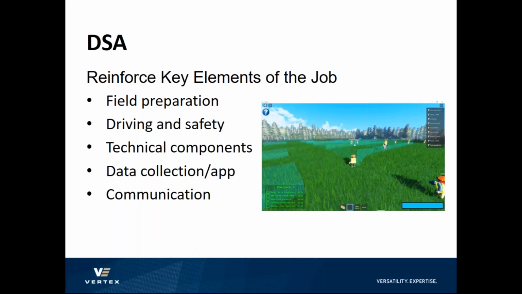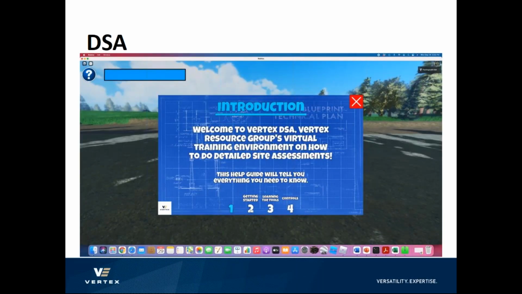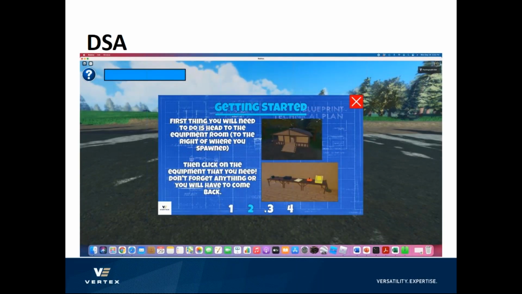And then with this data, the trainees would actually prepare a report. So when we evaluate the reports that they prepare, we're consistent in how we evaluate them from season to season, year to year. And again, some key elements was communication. This collaborative virtual environment really does help promote communication amongst the trainers and trainees. So here's an example of the DSA simulator.